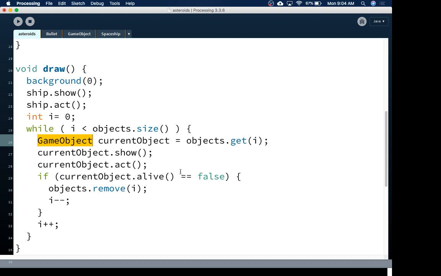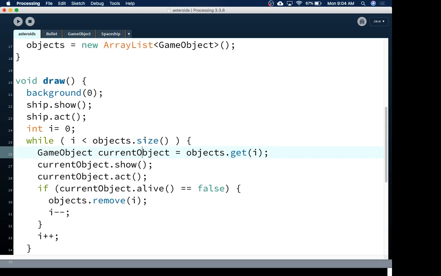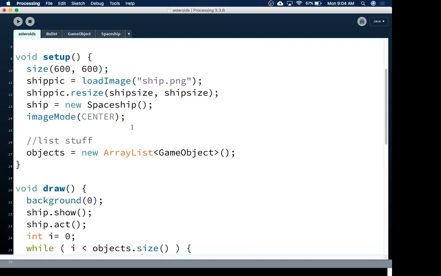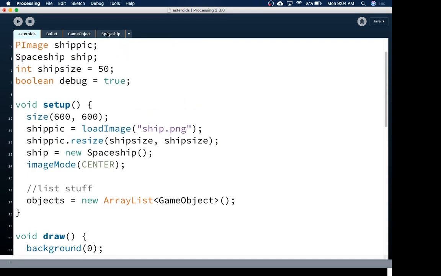Okay, so is that specific to the bullet, or like, if I wanted to add an asteroid, do I have to do another line? Yeah, good question. So if you are anticipating adding asteroids, how is it that we go and add asteroids? And that answer is sort of similar to how we add bullets.